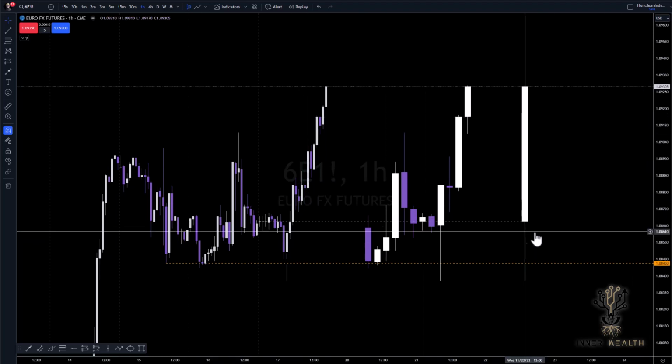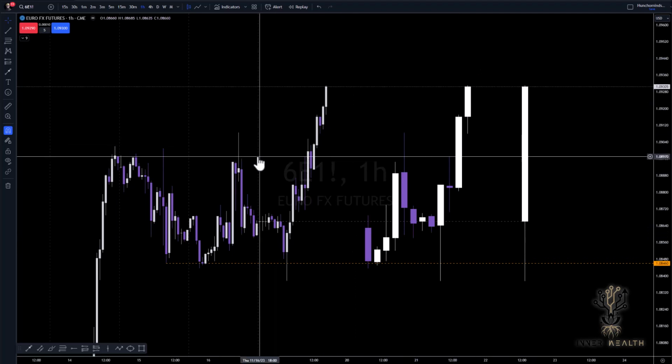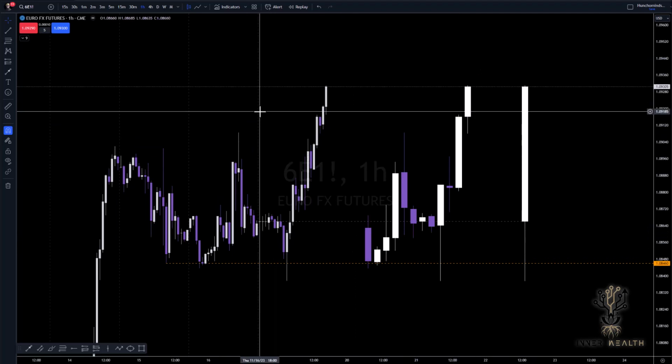Notice I don't have any of the labels or any of the lines on the chart that it originally comes with. I don't have anything against that. I just personally really enjoy the aesthetically pleasing look of a clean, sexy chart. So I always shoot for that, to not overwhelm my eyes with a lot of different things going on. So again, that's just my preference. You can set it up however you want. That's the cool part about this.